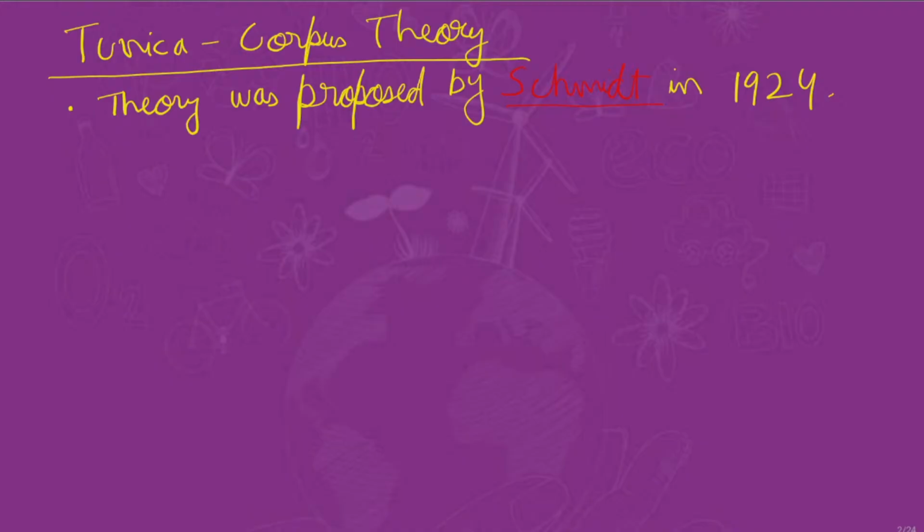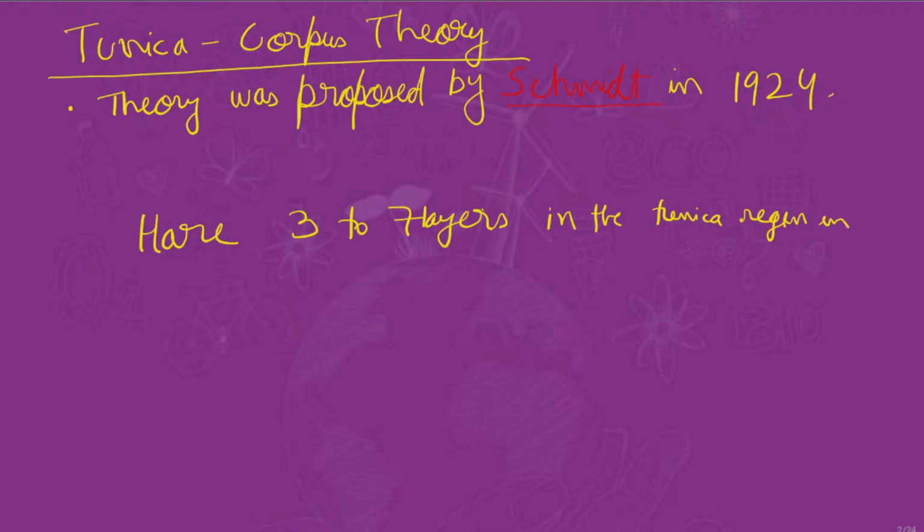The variations in the number of tunica layers occurring in different species, or even members of the same species at different stages of development of the shoot apex, could result from plastochron periodicity. Researchers noted 2 to 7 layers in the tunica region in Daphne pseudomezereum. These layers could be attributed to the seasonal growth changes.